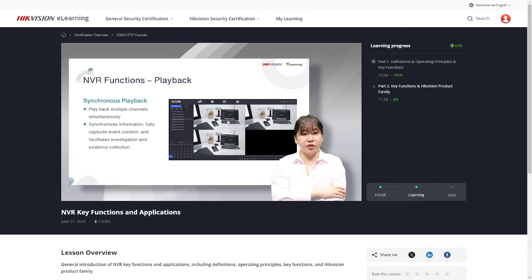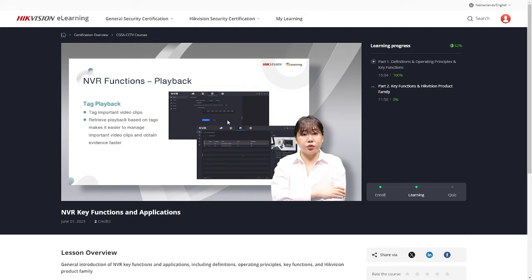But to collect evidence quickly, we don't want to play one channel by one channel. Instead, we can check playback, and we can choose 1 p.m. and select synchronous playback, and all channels will play the video at one time. So we can master the information and the collected evidence comprehensively and quickly.